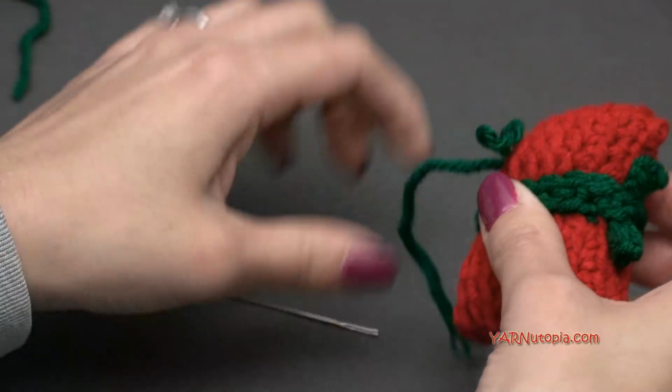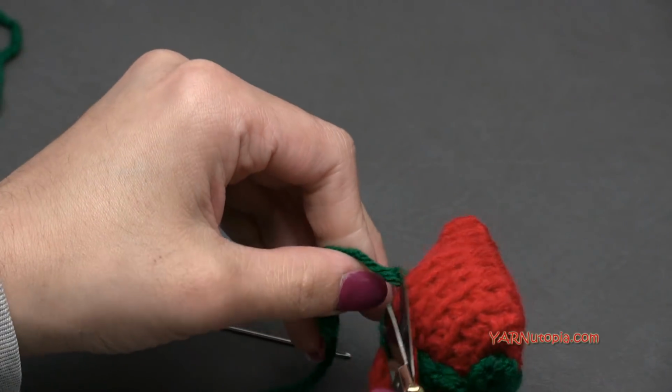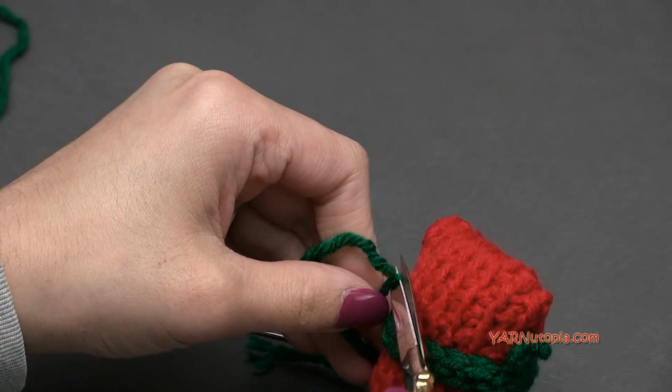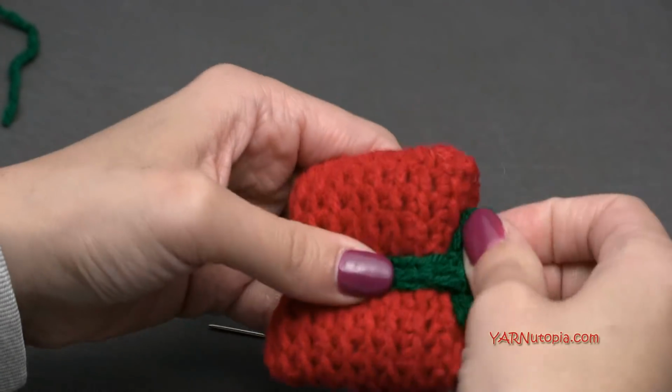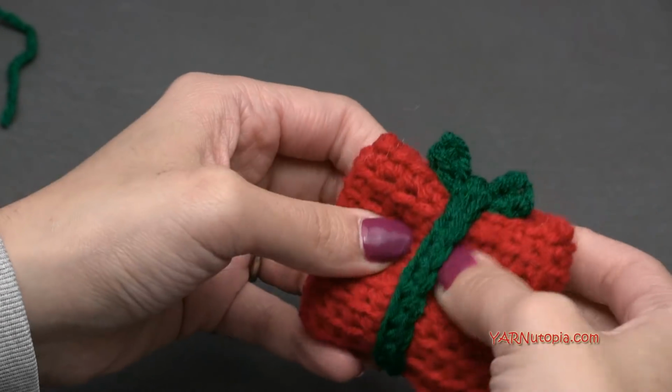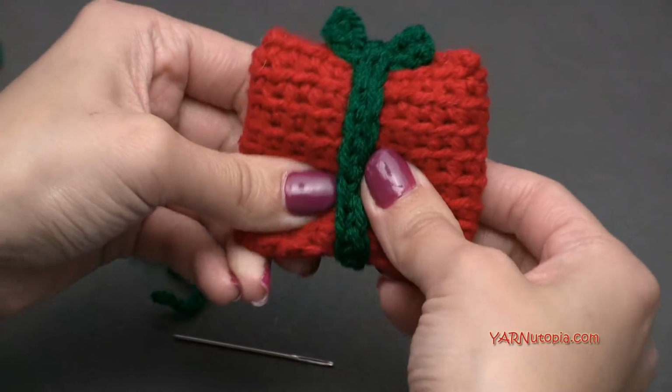And then if you have an actual ribbon, you can tie that to this piece or an extra piece of yarn and then hang it on your tree. And I'll show you how to do that. Let's just position this how we want it. Oh, it's so cute. Awesome. That was so quick and easy.